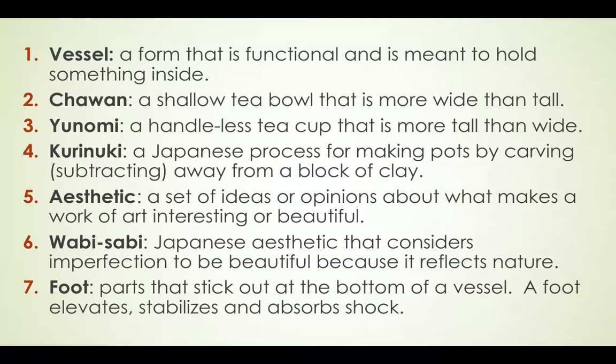Final term for today is foot. A foot is a part of your pot that sticks out at the bottom of your vessel, and the foot elevates, stabilizes and absorbs shock. So on most of your cups and mugs that you probably have at home, or even plates and bowls, there's probably a ring at the bottom of all those vessels that you have at your house. And that's your foot ring.